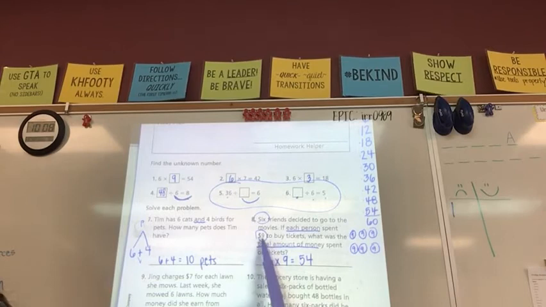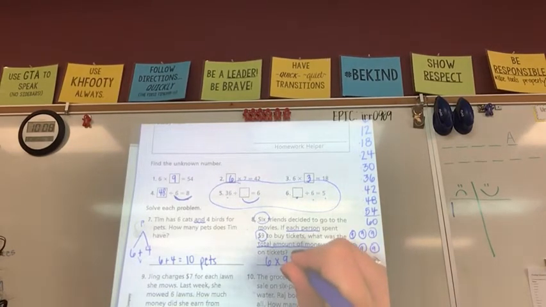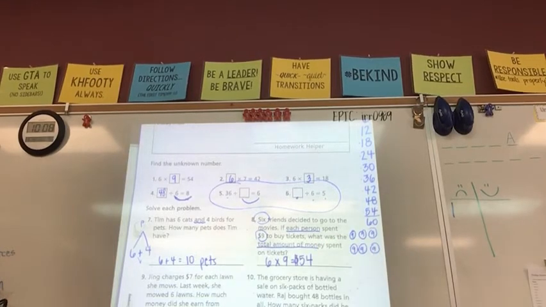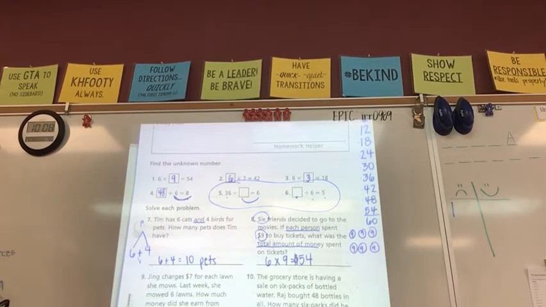Since they were talking about dollars, they each spent $9, I'll use my dollar sign. You can either put your dollar sign here, or after it you can write out the word dollars. We don't do both. So you can choose if you want to put your dollar sign before the amount, or if you want to write the word dollars after. Okay?